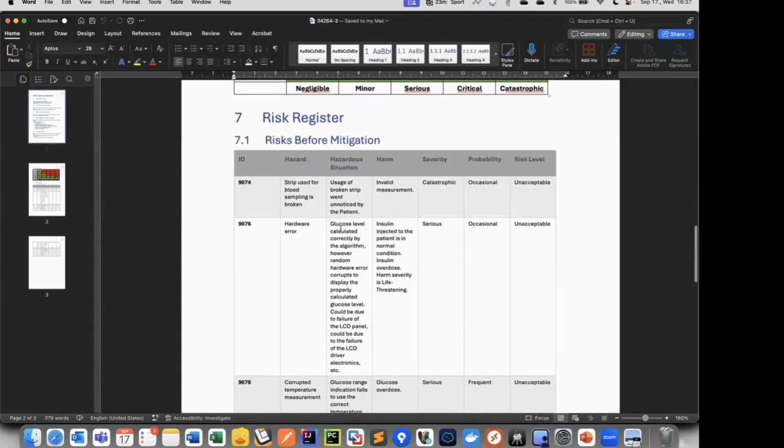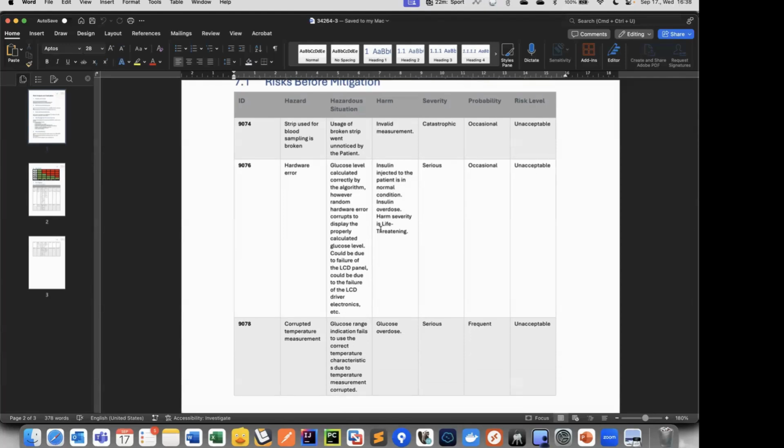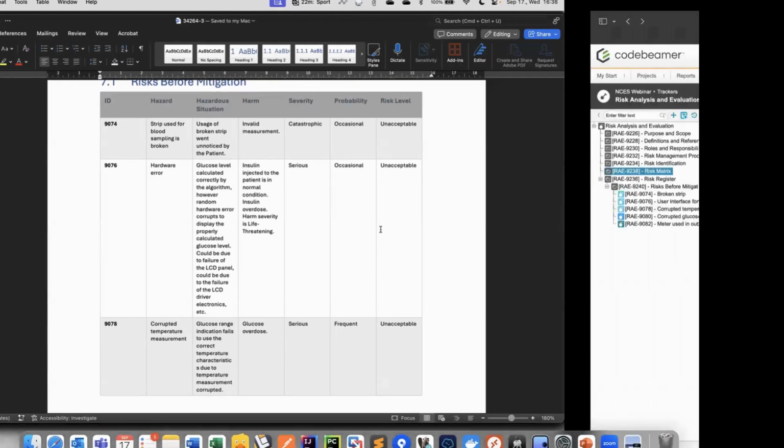And then our risk register is a very similar use case as in the case of the requirements. In the risk management process, we would like to have a combined document with a nice document structure where the risks go into a table format. That's something that we can easily do with the Nanga Codebeamer export suite.